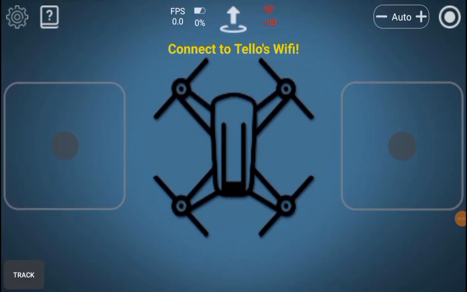So this is how it looks when it has just finished installing without being purchased. We have the FPS, we have the battery percentage, takeoff when you press it, the decibels, and we have here, this is for the exposure, more or less.